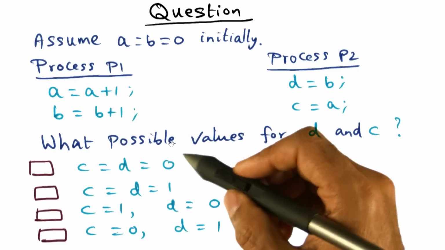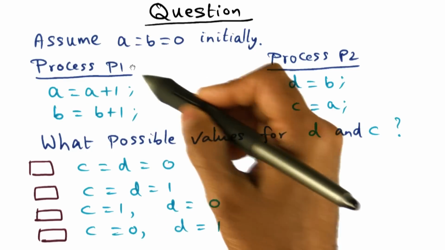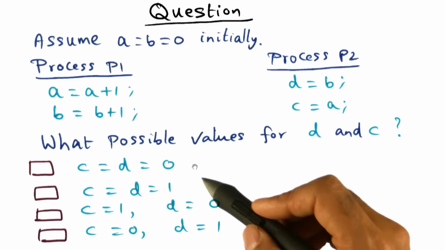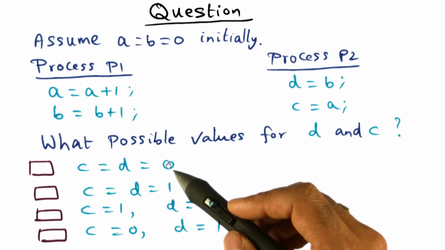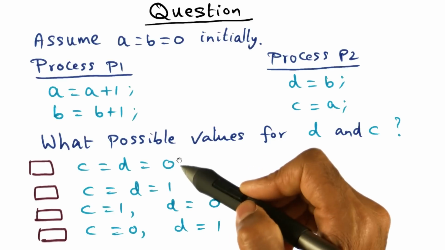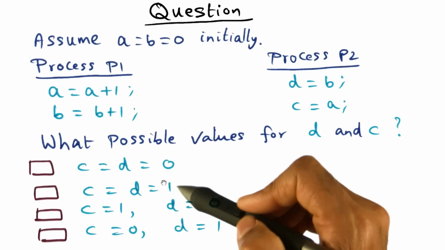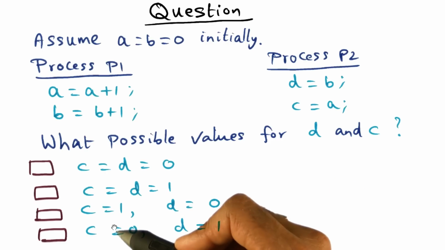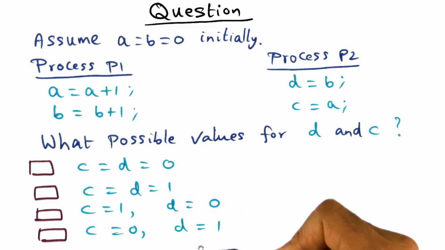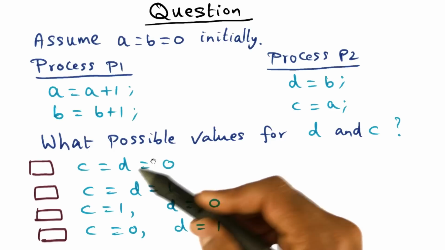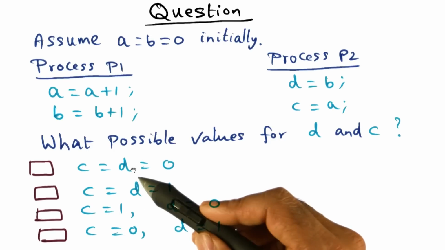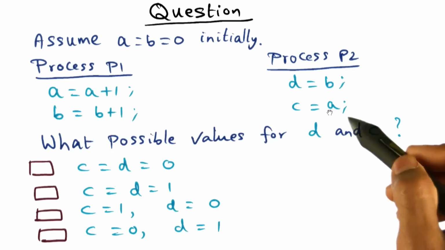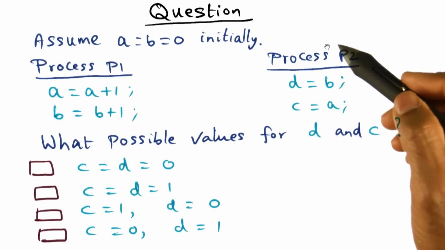Let's say that process P1 completes and process P2 completes; we don't know in what order they executed, but both have completed execution. At the end of that, would you expect to see C and D both equal to 0, C and D both equal to 1, C equal to 1 and D equal to 0, or C equal to 0 and D equal to 1? Basically, I've given you all the permutation combinations of the 4 possibilities for the values that C and D can assume, given this set of instructions that is happening partially on P1, partially on P2.